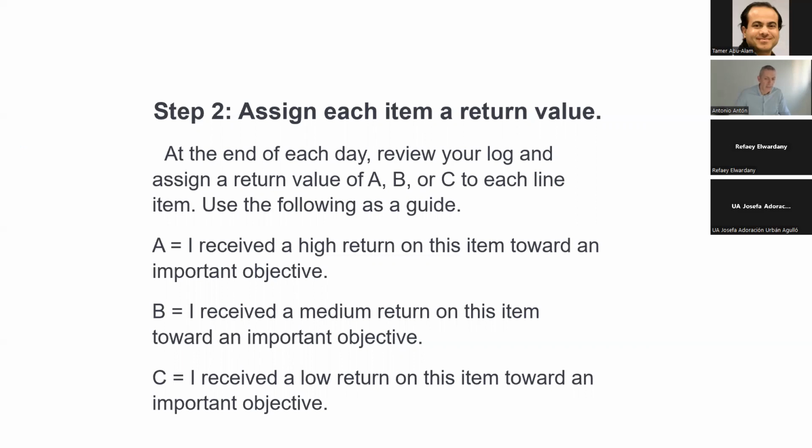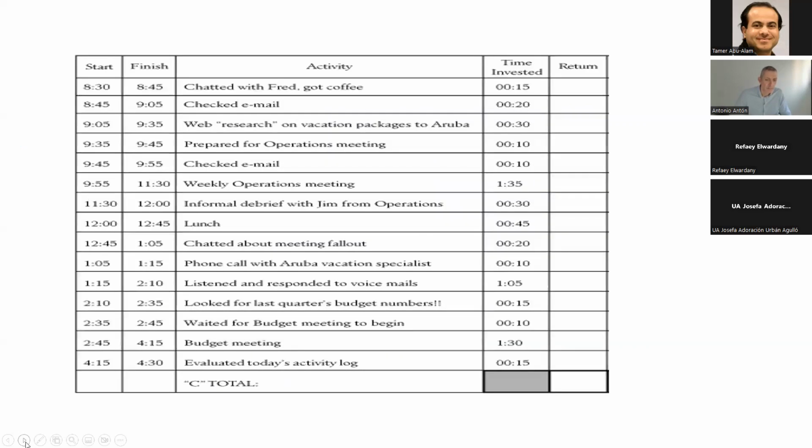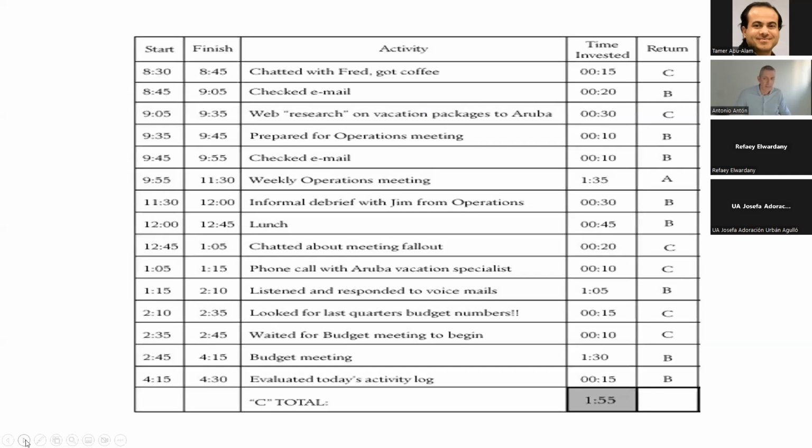Is your activity related to the return or not? Medium could be important objectives, and then high returns. High return is the maximum. A very high return is when it is very related to your value, to carrying out this goal, your smart goal or activity. You have plenty of activities. Perhaps all of them have to do with your smart goal, or perhaps they are different activities. So you can check it out. You know that there are activities that are more related than others.